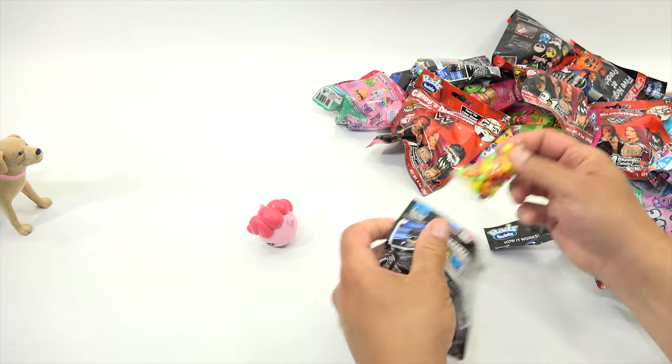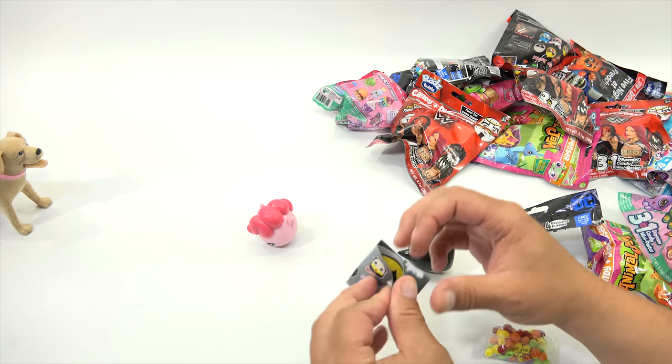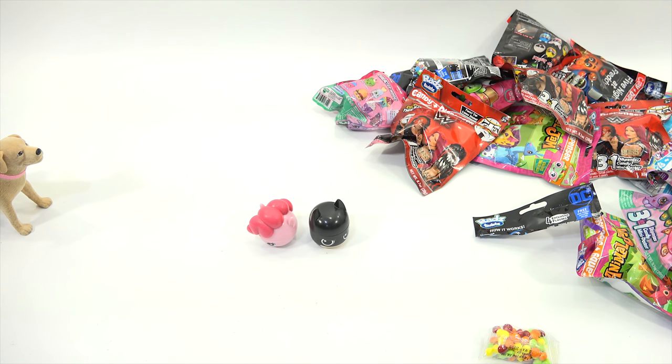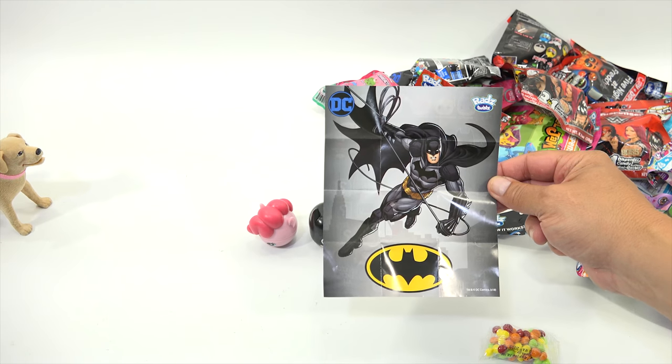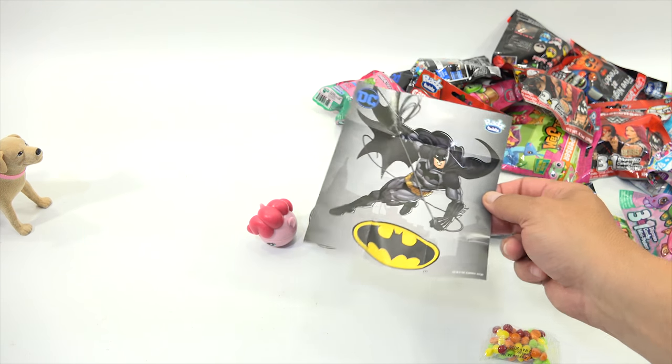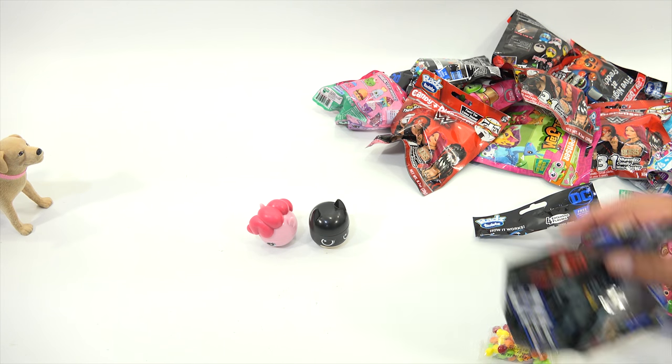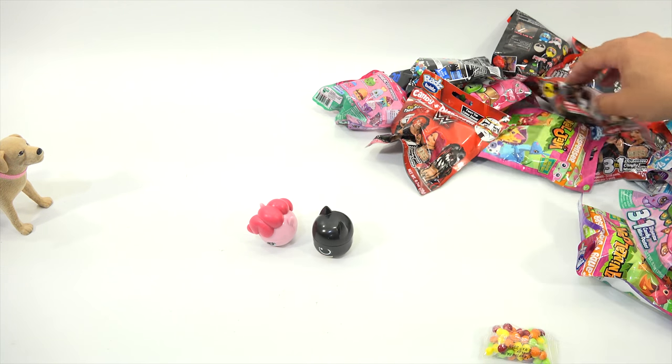Flavor. Stop. Shh. And a one, and a two, and a three. Oh, right. Mini poster. Oh, yeah. Batman. My faithful dog, Butch. Look at him. Are going to hang out at the dog yard. I am Batman. To the Batcave. To the Batcave. We're going to speed this up now.